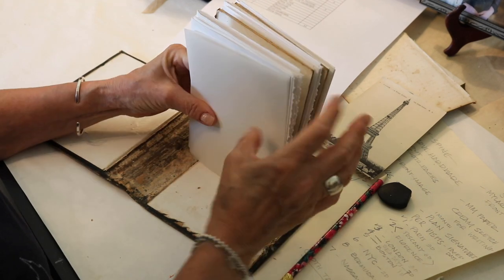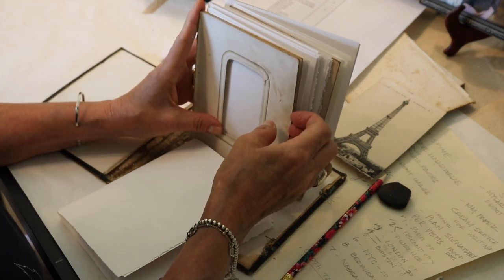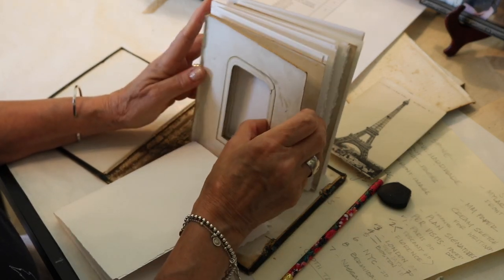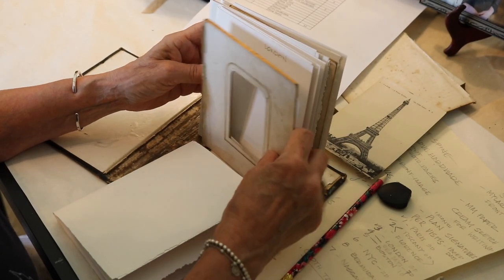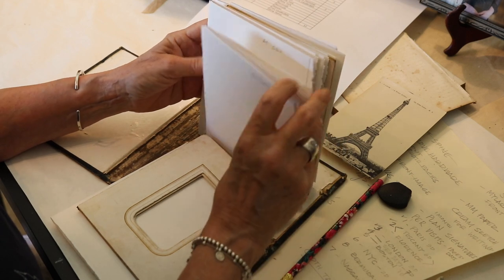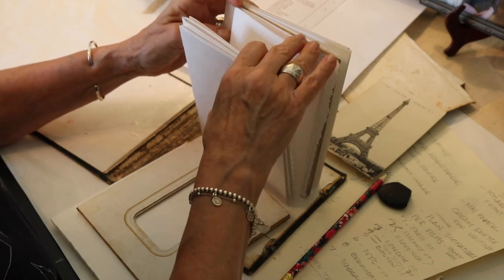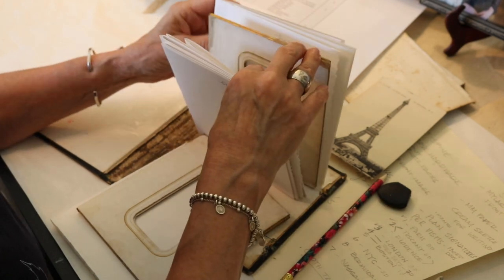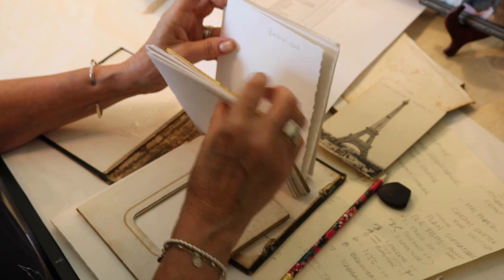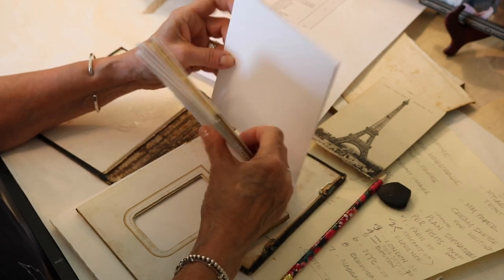And then I have the inside to put photographs in, and I'm going to show you how to do that later, and how we're going to stitch that in the book and what we're going to do. So then there's London, then we'll be at sea, then we'll be in Boston, then New York, and then pictures again. And that's all I'm going to do with the pictures. So that'll be four pictures. And then Bermuda, and then Nassau.